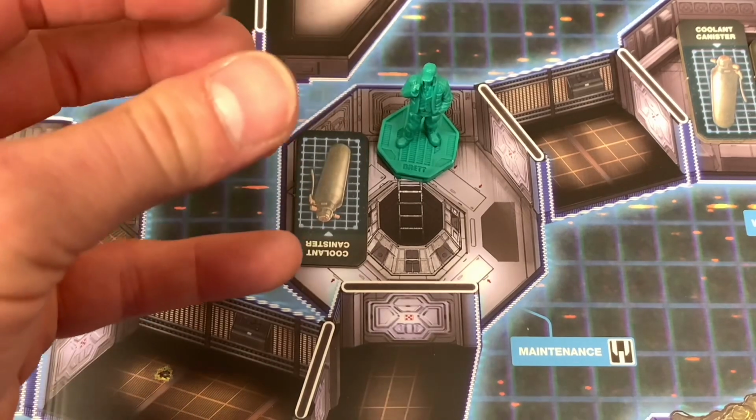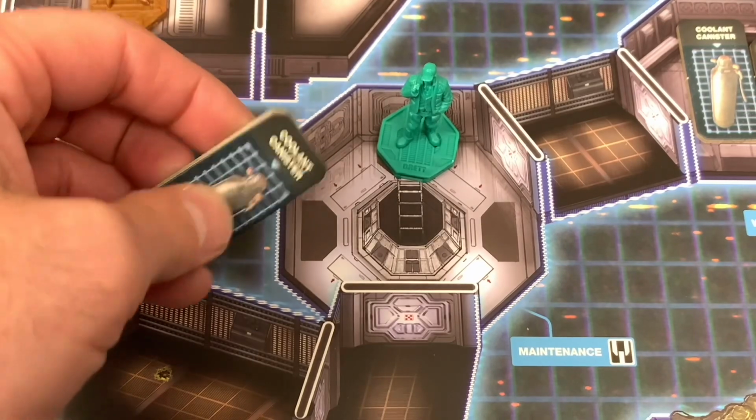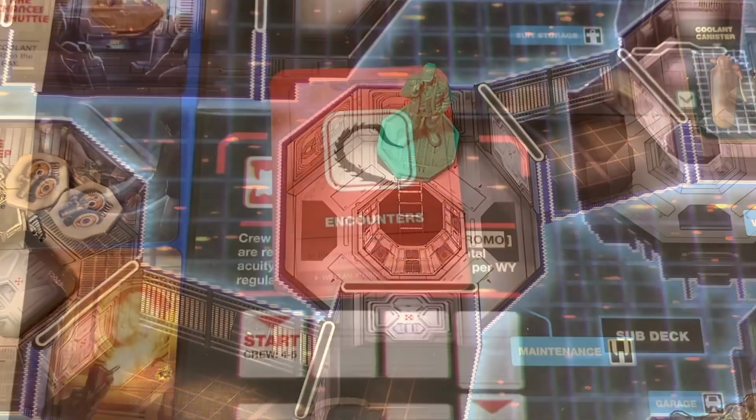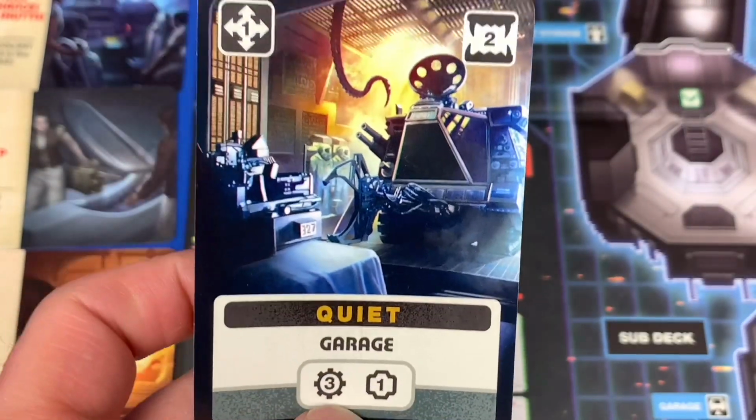It's always so tough. Which one do we do when you get the coolant canister? I think we pick up the coolant canister because we've got to drop these off in the docking bay. All right, we're going to take the coolant canister. That's the deal. With his actions complete, we're going to draw our encounter card. We have another all quiet in the garage.